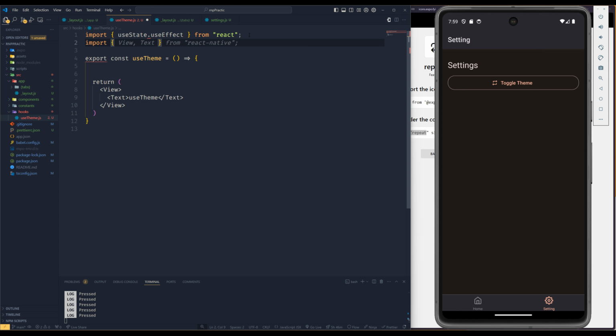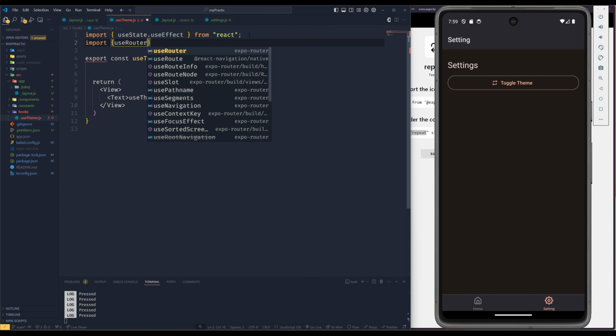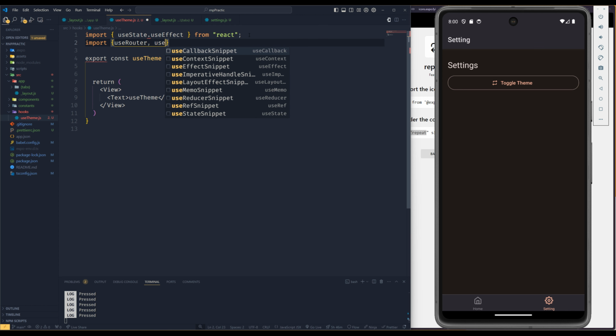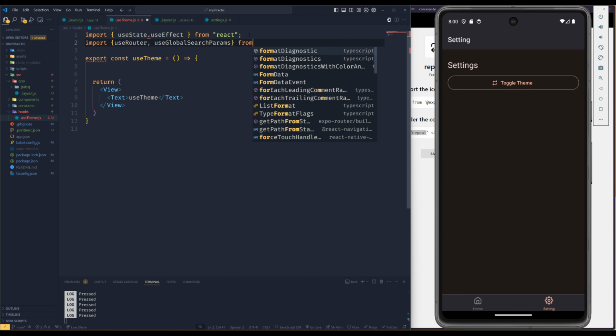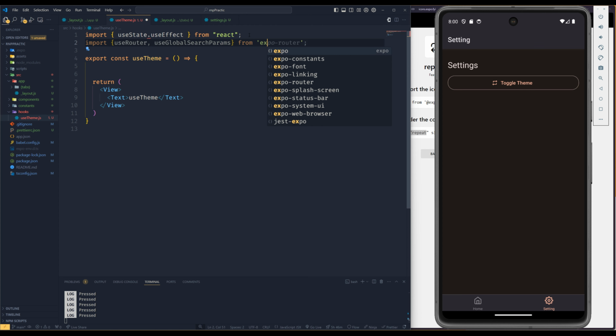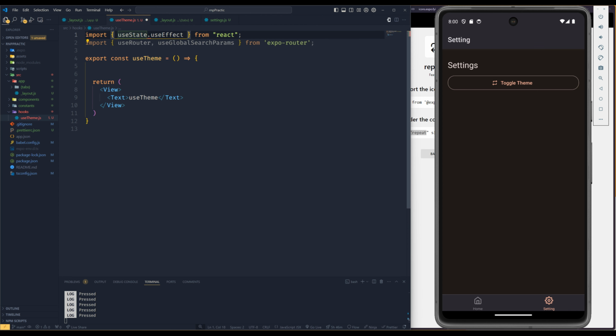something from Expo router, and that is two hooks which are provided by Expo router. One is useRouter and useGlobalSearchParams from Expo router. I forgot a comma over here.